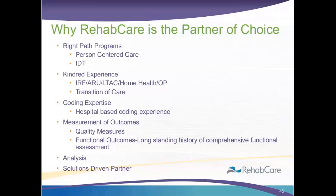Functional outcomes have an important role, and I think we're all excited about that because we know, any one of us, how we function becomes paramount to our happiness and to our satisfaction with our lifestyle. So we now have an opportunity to build on what we've done, but bring it more to the forefront in concert with nursing and social services around looking at the ways in which we're coding together.